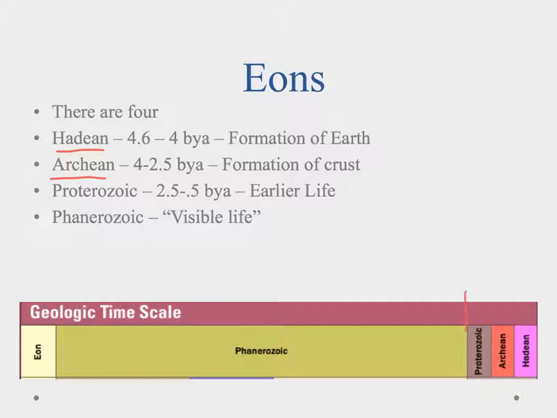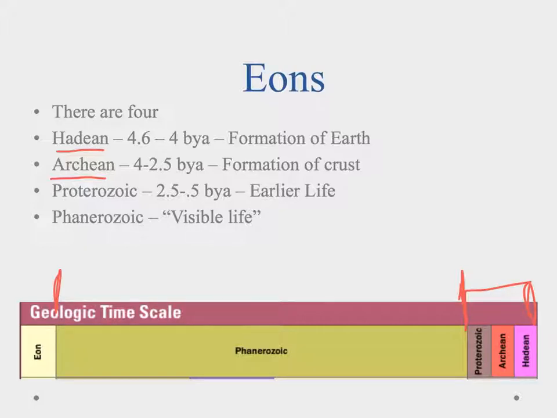So these eons here are taking about 4 billion years of time. And our drawing's not to scale because we have a lot more information. We have more fossils, we can read the rock record, and that's going to tell us a lot more about our most recent eon, which is the Phanerozoic eon, and that means visible life. So we're going to start seeing multicellular things. We see a lot more formations, we have a lot more information.